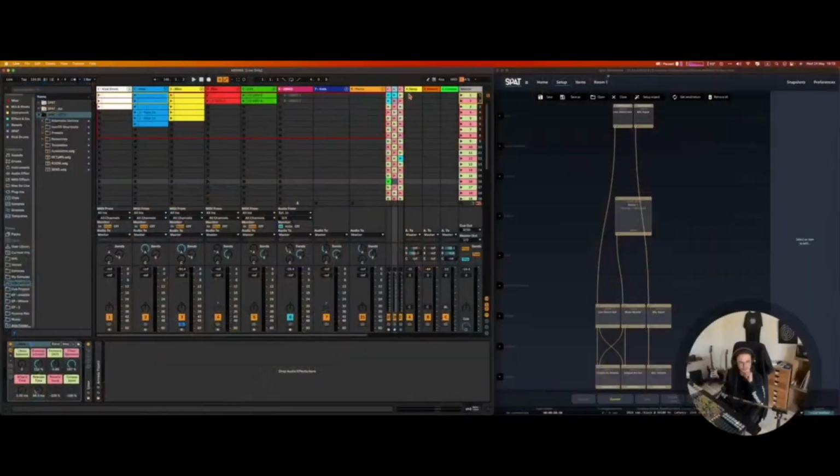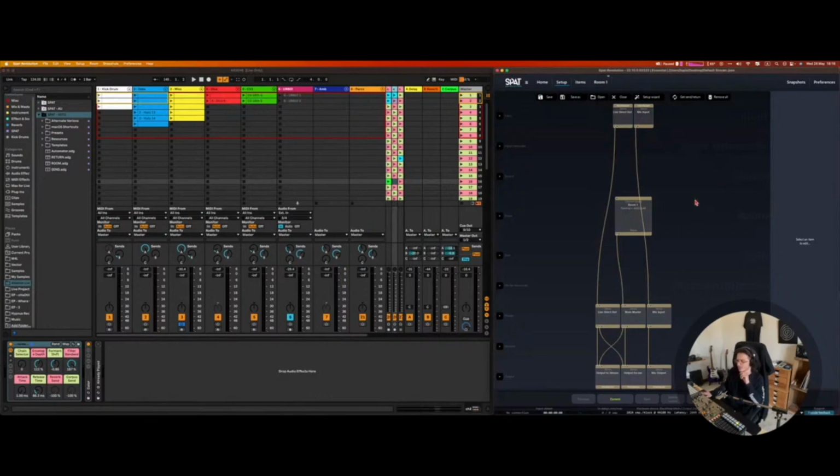Well, if you are ready, I could be sharing your screen and jumping right into it. Let's see if that works. And that should work right there. And then we see the Ableton Live on the left side, well, on my left side, and SPAT Revolution. And on this note, I'll let you start to explain what we've got going here.